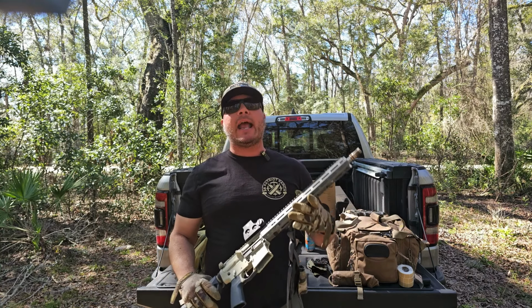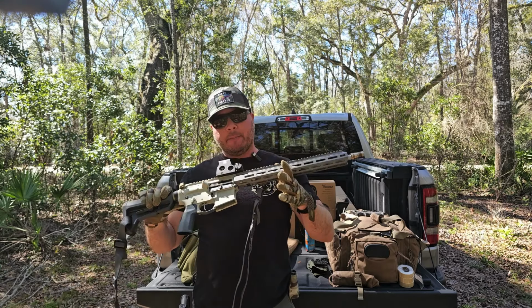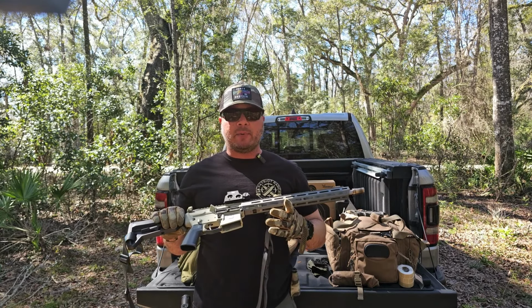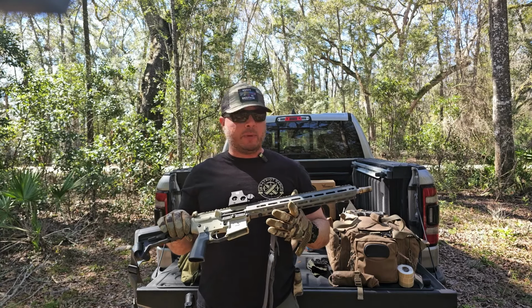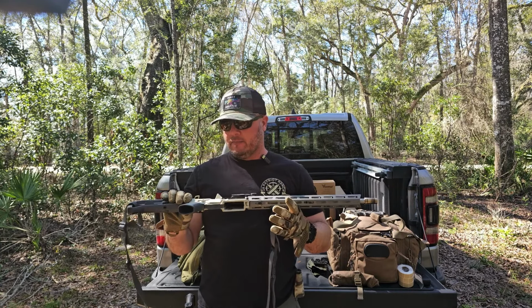Today, we are looking at the Q Sugar Weasel. I picked this up about 2.5-3 weeks ago now, I believe. Man, I couldn't be more impressed. It is a hell of a gun.